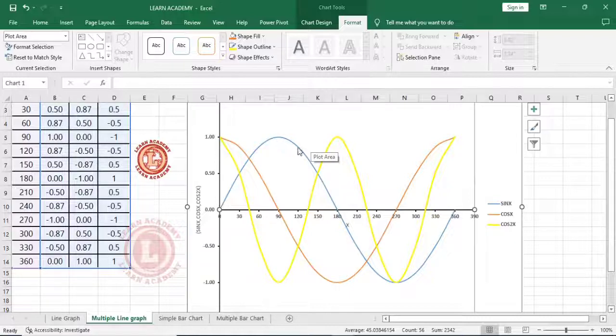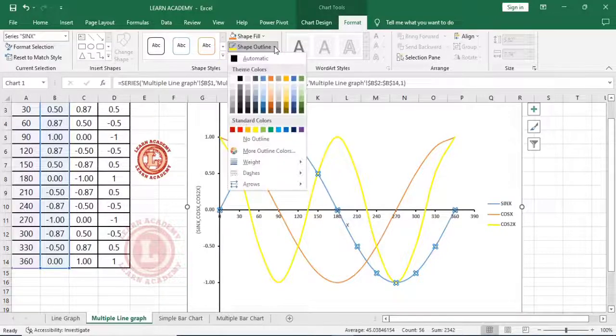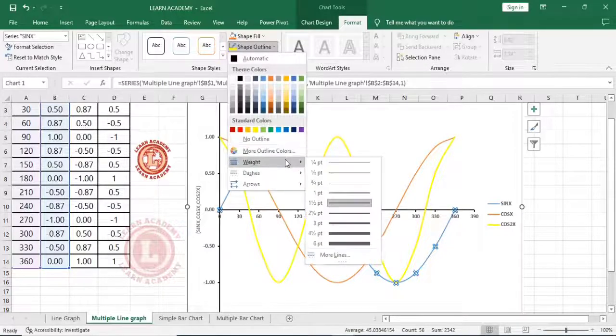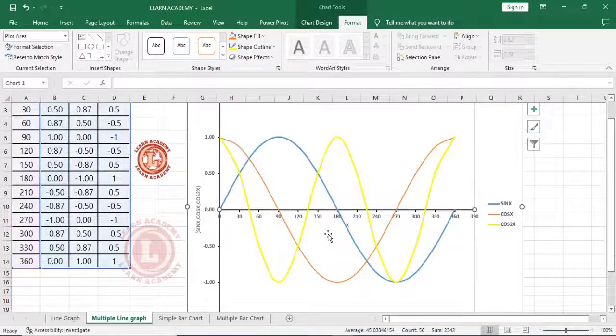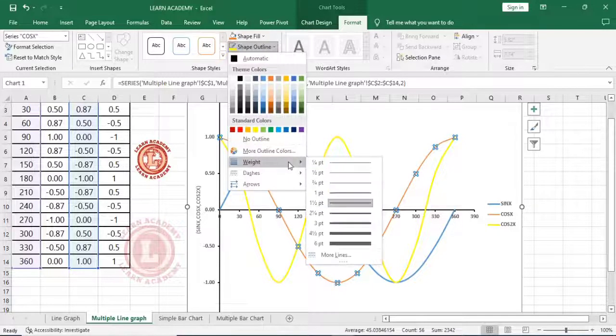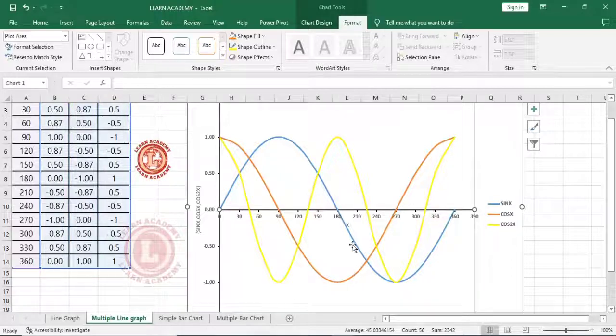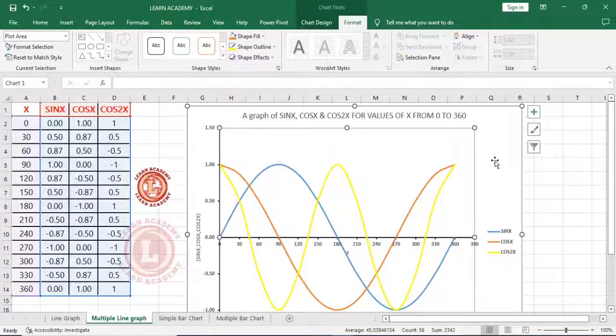Then I think my sin x is good for this. The only thing I will need to add to my sin x is thickness, to make it thick too. So you can see it thickened out. Then I can go for the cos curve and also add thickness to that too. Weight, I choose the same. So you can see that they actually came up with the weight.